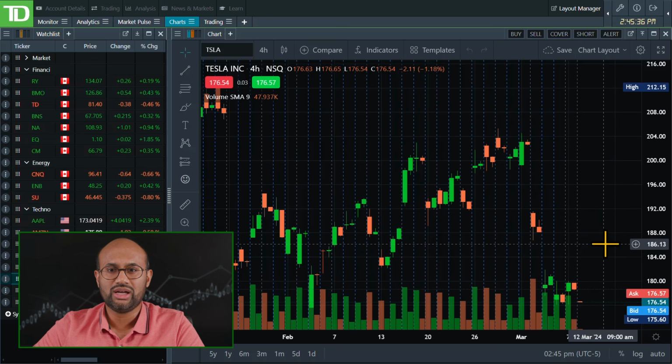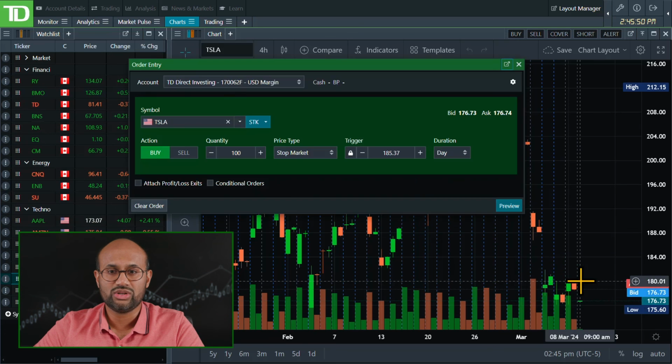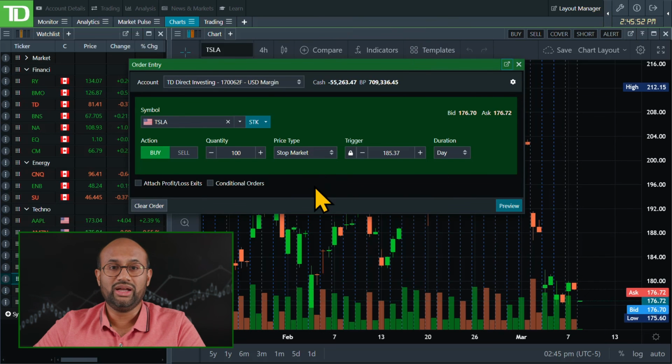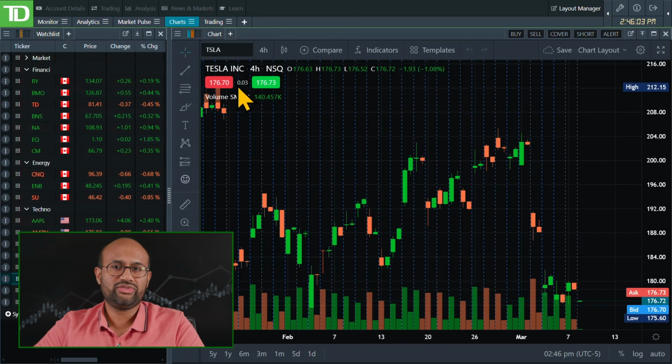But you can also notice that as I hover and I move through, there's a price bar over here. Let's say we wanted to buy Tesla at this price level over here. I can go to this plus sign, activate it, and you'll see the buy sell function also opens up through here, where you can choose to either sell it or buy it, or create a new order. Let's say we want to hit buy at that stop price. It already sets it up automatically here for us, and then we're able to send that order through. So this is going to be activated once you have the show open order function.